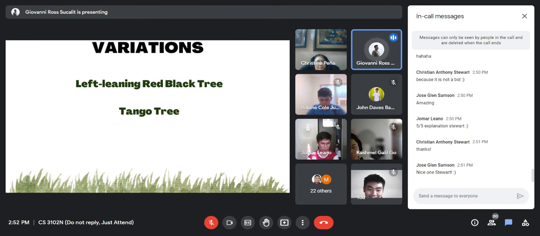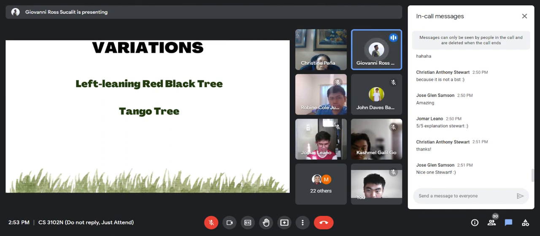And then another is the tango tree. A tango tree is a tree that implements the idea of preferred paths in searching for a node. I haven't studied it in depth, but what I understand about the tango tree is that it uses red black trees and other trees, and it isn't specific in order; it can have one child or two children, but its main characteristic is the preferred path in searching for a node to get there faster.